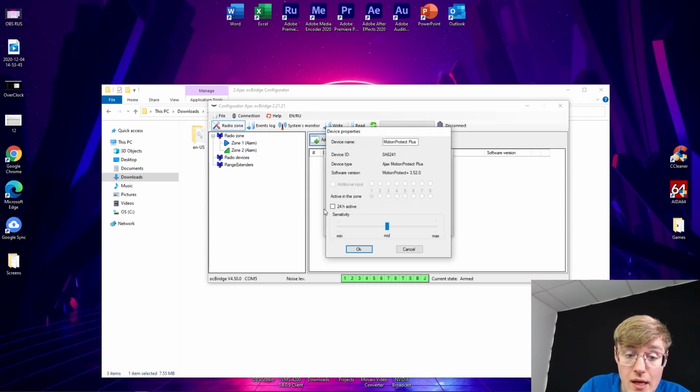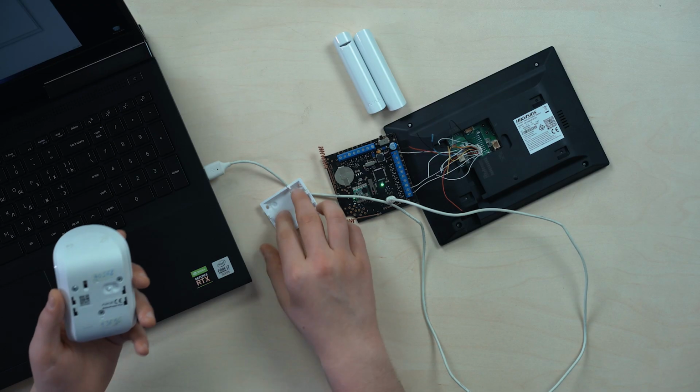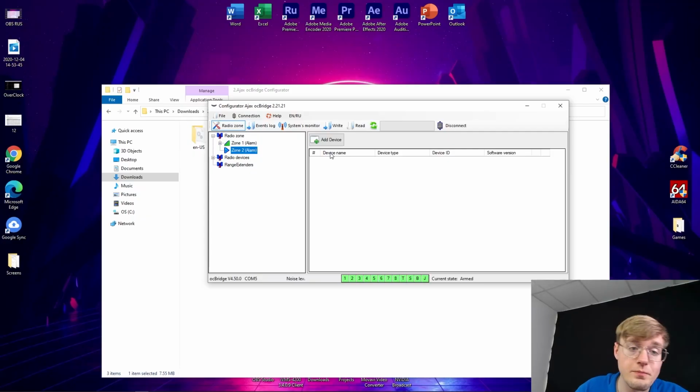Okay, now also make it activity by 24 hour and press OK. Nice, the first entry is added. Now we're going to zone 2, and by analogy, hold on, let me close the lid in the back. I have to get the tamper alarm and other stuff. Okay, pretty much done, pretty much good with this.